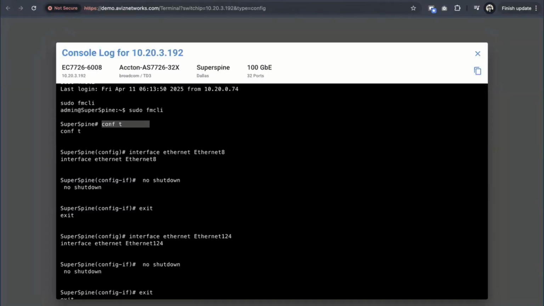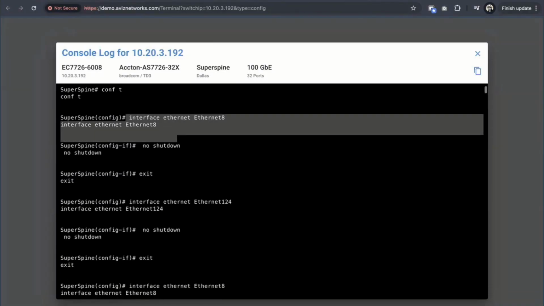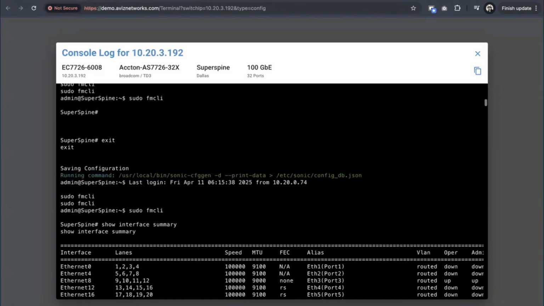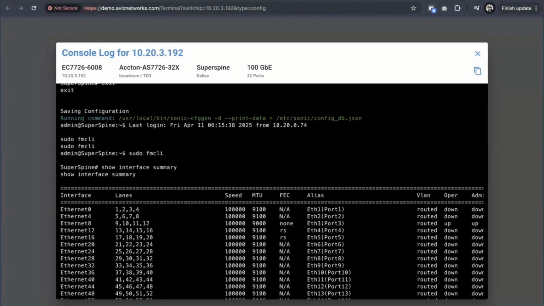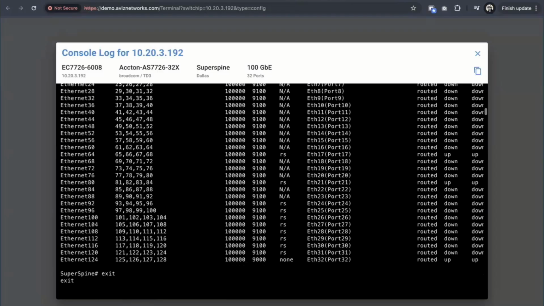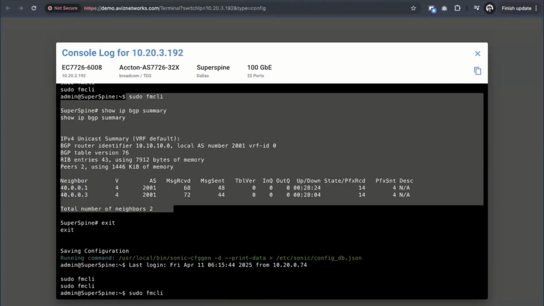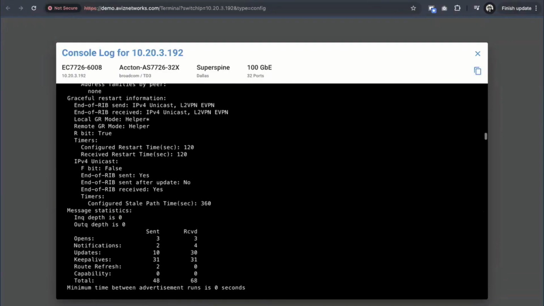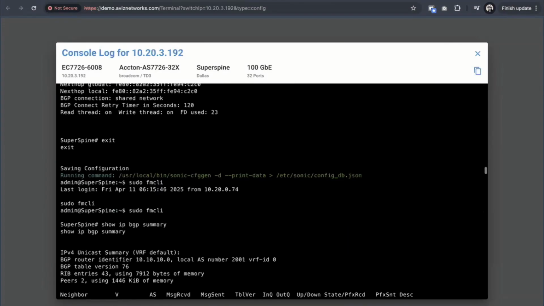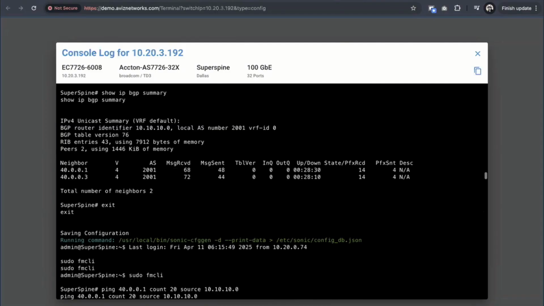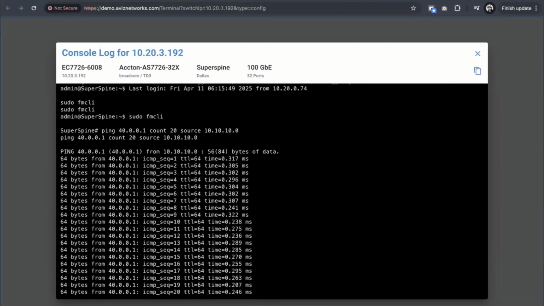So you go into configuration terminal, you configure your interface. If you want to configure BGP, the UI is industry standard. You don't have to learn anything new. So we are doing show checks. We are doing checks for the BGP itself. If everything is up, we are checking the neighbors. What is the state of the neighbors? And we are also doing, at the end, a ping test for each of the neighbors, or all my hosts, all the routes that I have. Are they actually reachable?